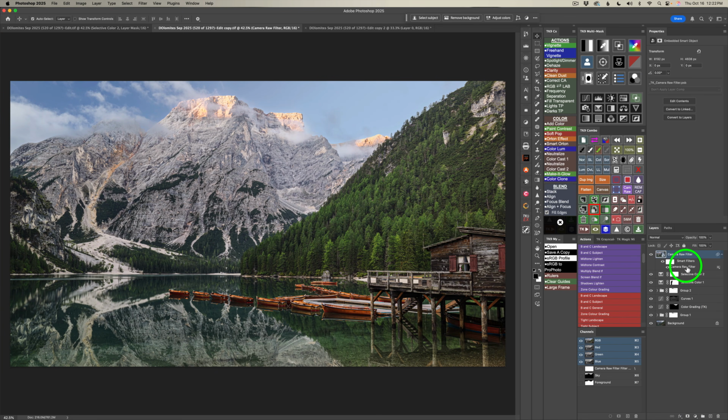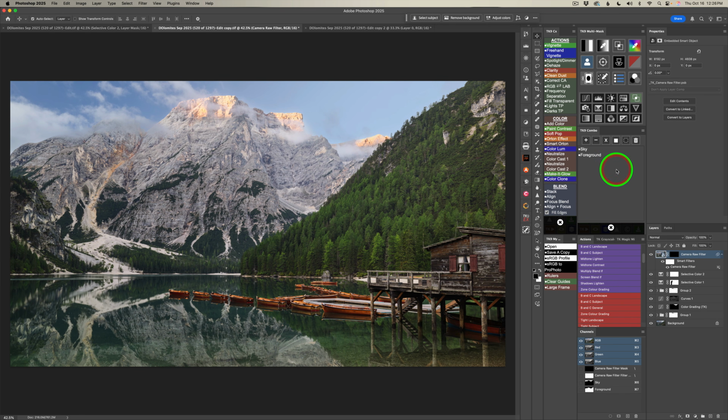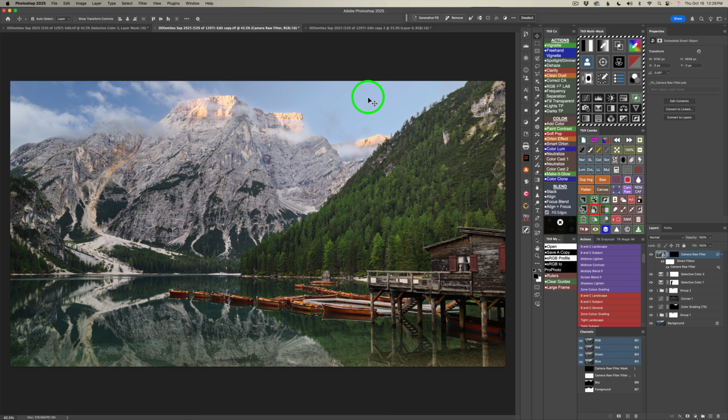By the way, the Camera Raw filter is a smart filter, the way it's set up here when you click on the Camera Raw button. So you can always double click Camera Raw filter and go back and make readjustments. On the Combo or CX panel, click this button that puts a black hide all mask. Now go to the layer mask calculator, click this button on the Combo or CX panel, click on foreground, and click this button to load it as a selection. This way we don't have to worry about getting up into the sky.